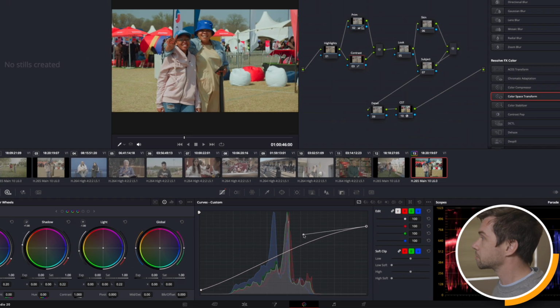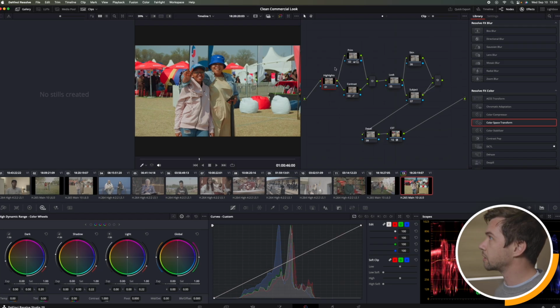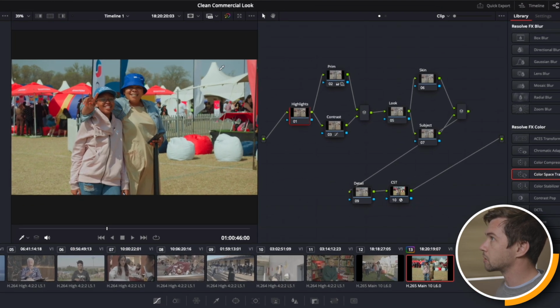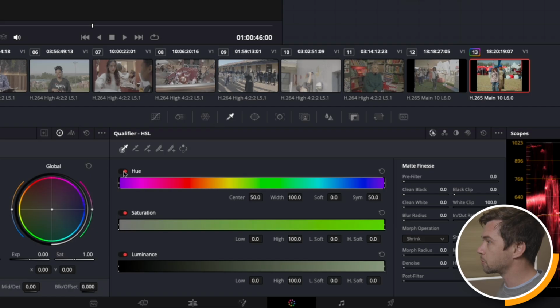And now we obviously have some parts that are clipping. So then next we are doing our highlights, because there are some areas that are clipping a little bit. So we'll go to this menu here by your qualifier menu. We're going to deselect hue and saturation. We're going to leave luminance on. We're going to set the low point to 65. And then what we'll do is we'll soften the look ever so slightly. I would say about, let's go up to like 15.